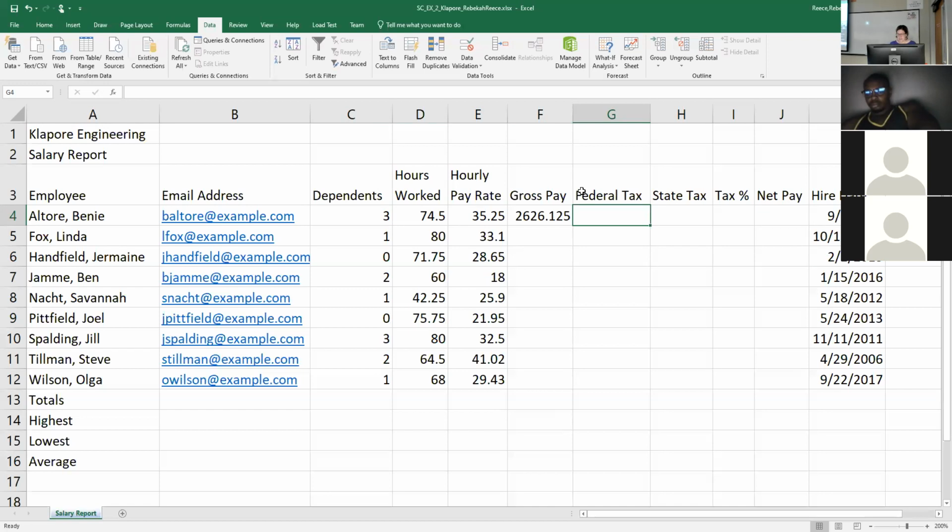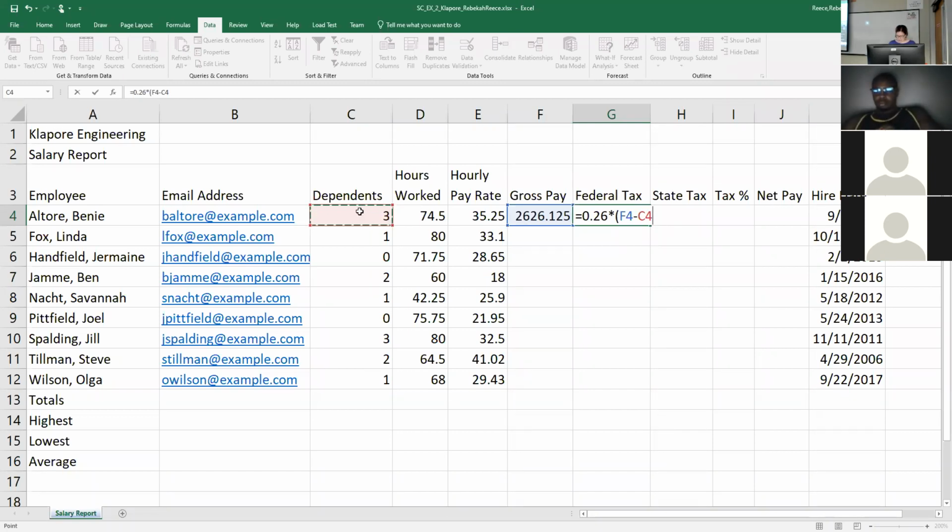So in G4, we will type equals 0.26, again an asterisk, and then a parentheses, which is the shift and the number 9. Okay. And then our gross pay, you can just click on F4 with your mouse. I find this a much easier way to do it so that I don't type D4 instead of E4 or F4. So you can use your mouse and click the cell that you need to reference. Then we'll use a minus key. If you're using the row at the top, it's the dash that's next to the 0. And then our dependents are found over in C4.